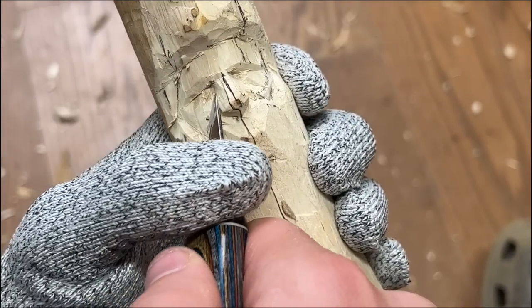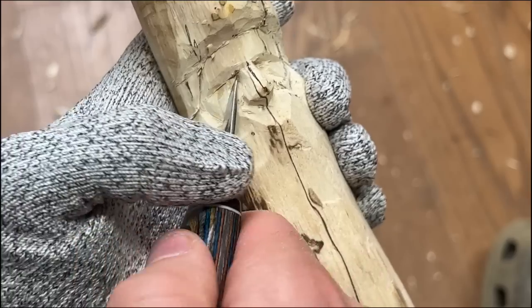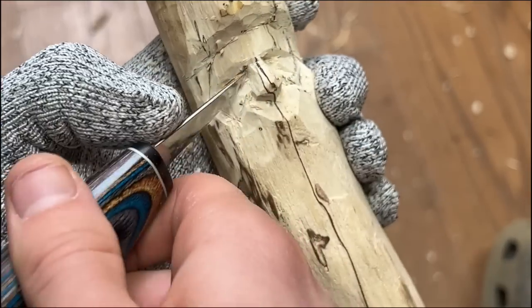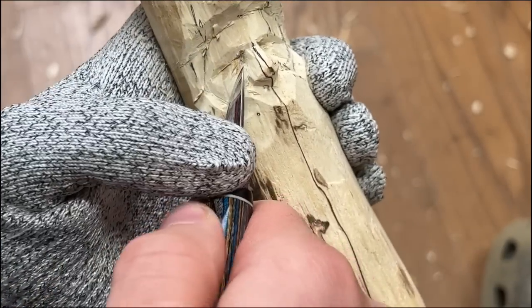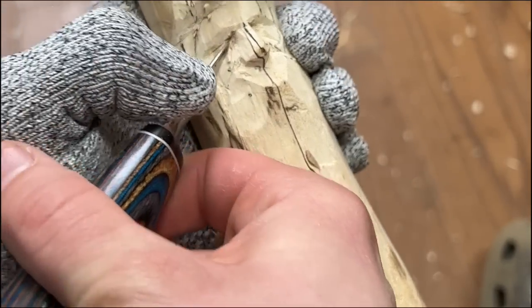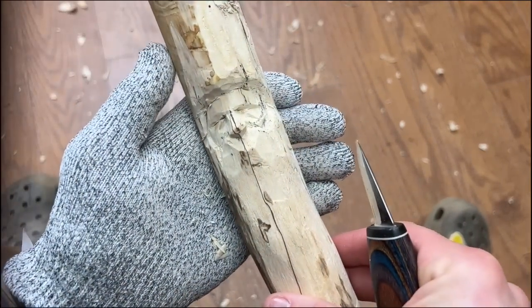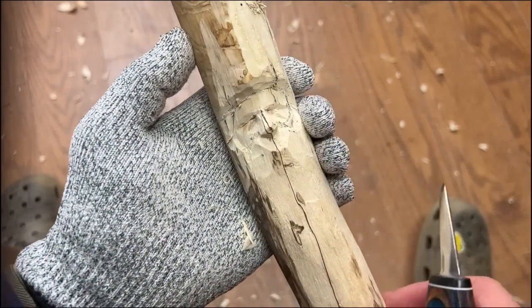Okay, so there's the bottom of that V on this side. And yeah, it is taking about twice the time to do it on this piece of wood as it would be in another piece. All right, that's looking pretty good.